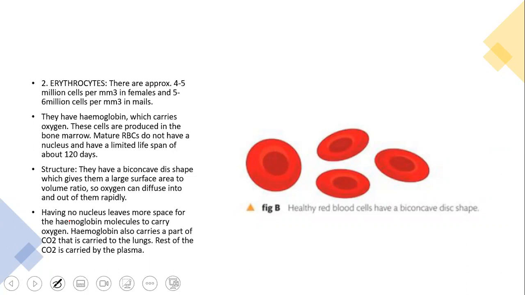So in our red blood cells, the ratio of surface area to volume is high, which is why the oxygen diffusion can take place very rapidly. That is one advantage of having this particular biconcave disc shape. The other advantage is that it allows the red blood cells to squeeze through the capillaries. They can squeeze through the capillaries.